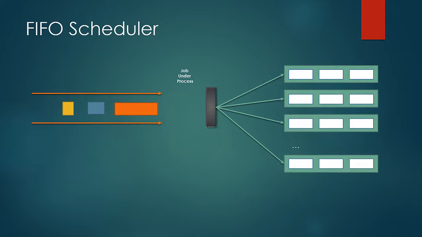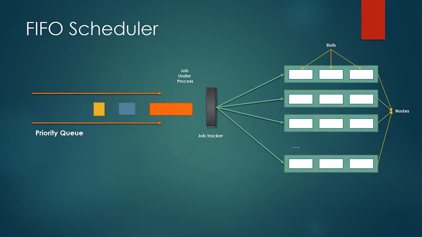Very early version of Hadoop employed this scheduling scheme in the simplest form. This diagram shows nodes, slots on nodes, the priority queue, and the jobs inside it, and the job tracker. The slots can further be divided into map slots and reduce slots, as there are supposed to be a fixed number of both the types of slots in classic MapReduce. I have not shown that detail in this diagram as it is not related to the main idea that needs to be shown. So the job that was submitted first would take up all the resources and would be executed first.